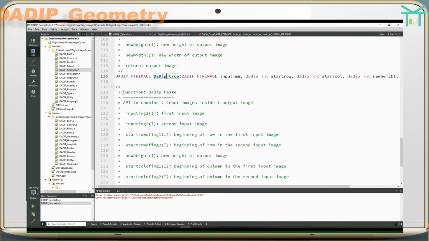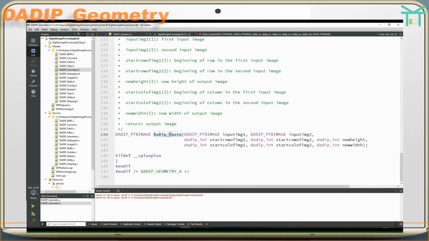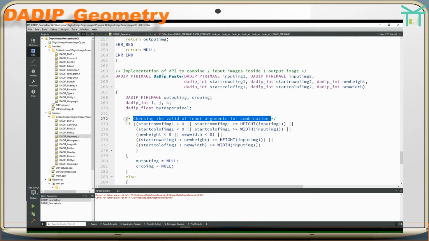DIP paste. API to combine two input images inside one output image. Implementation of API to combine two input images inside one output image. Check the validity of input arguments for combination.